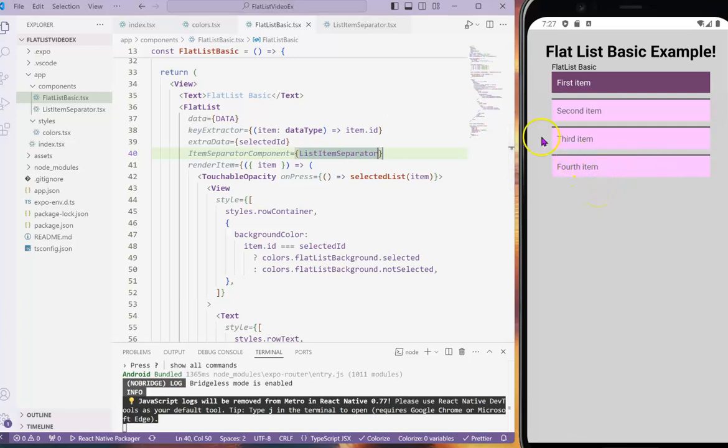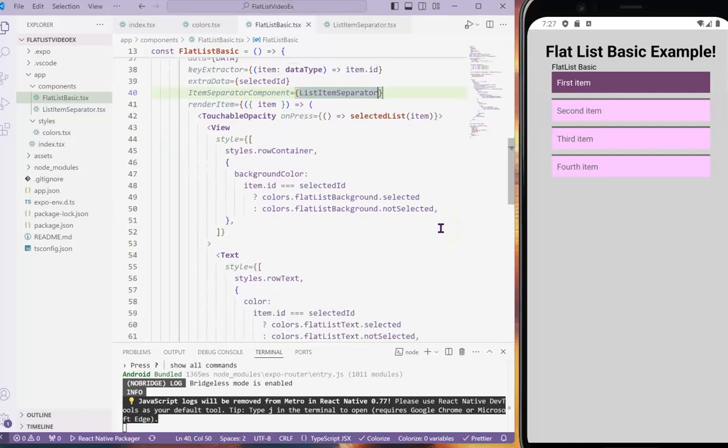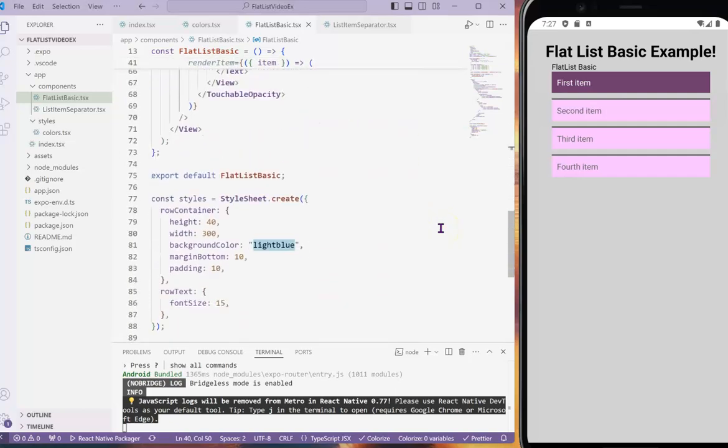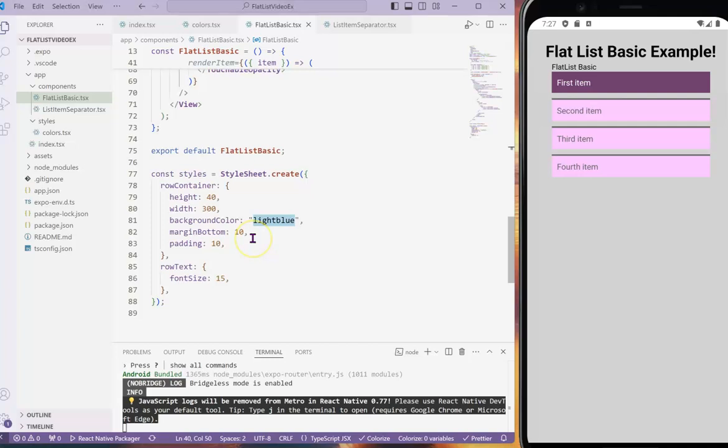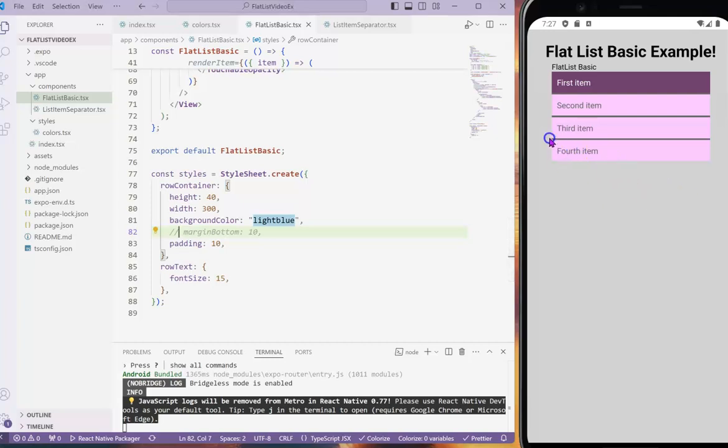Now, because of how I did my styling to have the margin below the item, if I were to comment that out and then resave it, I'm now going to see that I have that spacing in between each of these. If I wanted to put just a teensy bit of margin, I could, and that would give it a little extra look of the light gray showing through and then this color there.